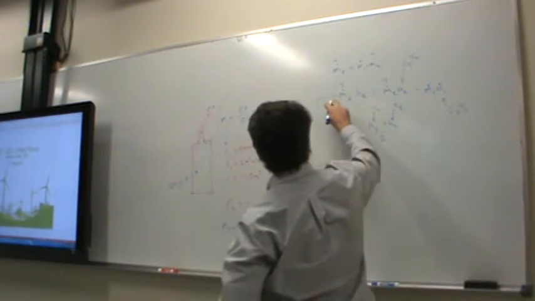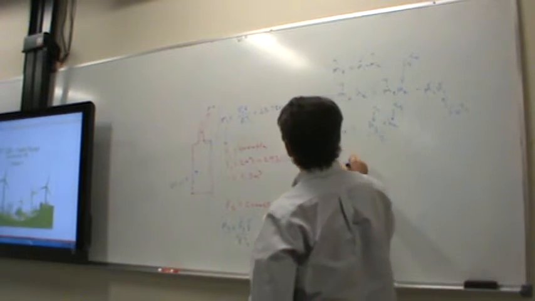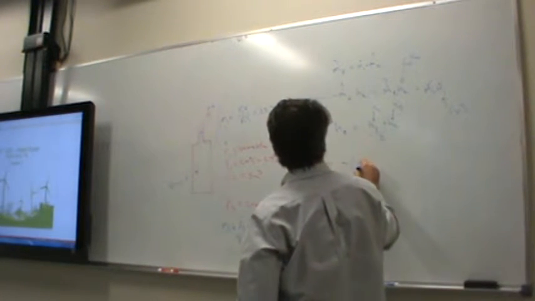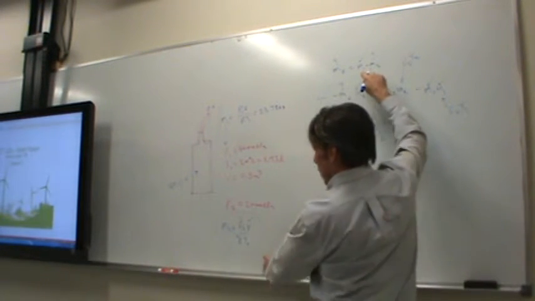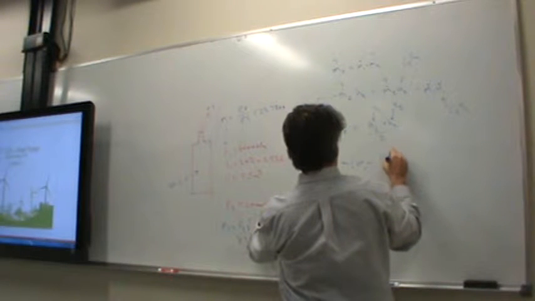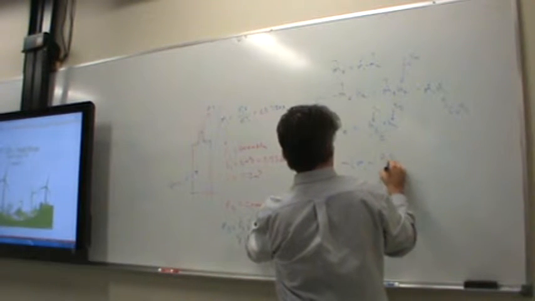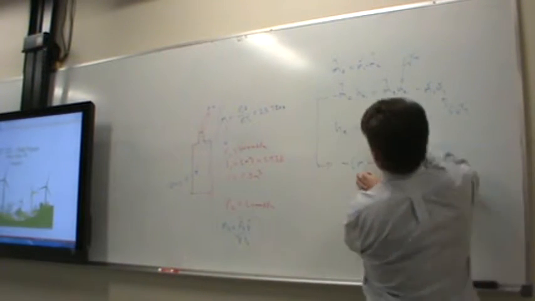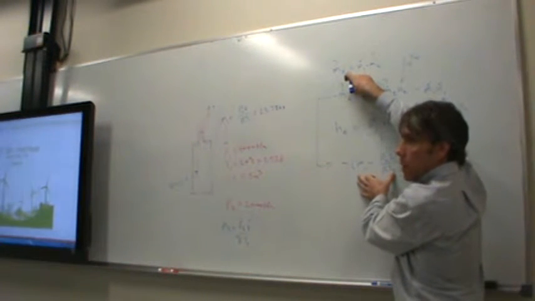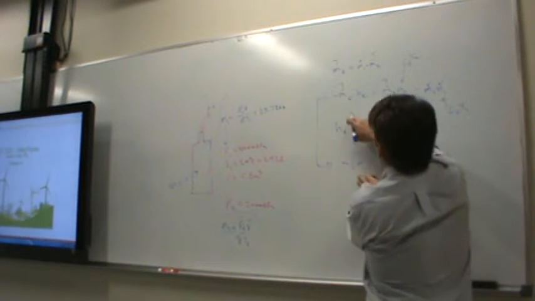Now I have to preserve the negative sign because it comes from here. This will be M1 less M2, but I don't want to write M2, I want to write this: P2V over R over T2. You see how this is the mass that exits? Okay? So that takes care of that.